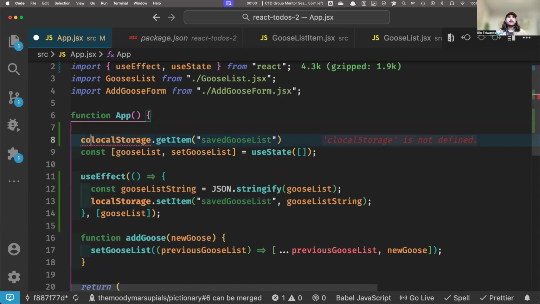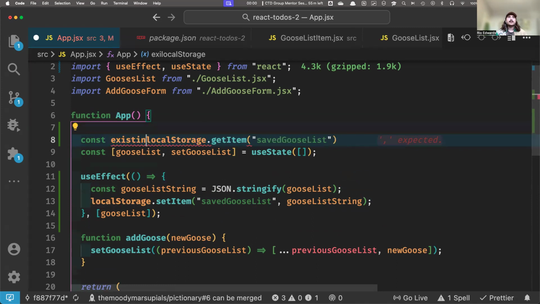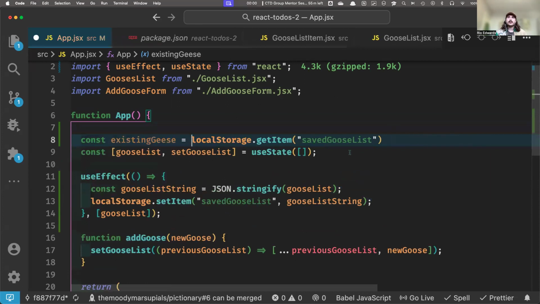And then we can store it in the variable const existingGeese equals localStorage.getItem. And now we would expect that when our app reloads, existingGeese will be any geese that were already in our local storage from before. So I am going to set that like that.